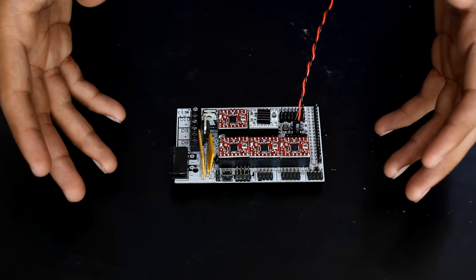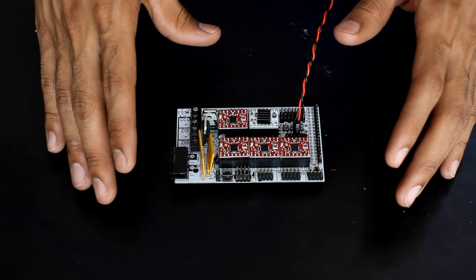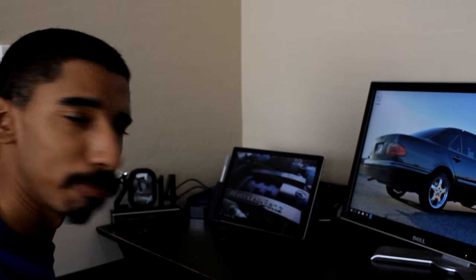That's why I took a raw RAMPS board and showed you where to plug everything in. So if you need any more detailed instructions on the electrical system for the Robo 3D, I have an entire video for the electrical system that you can view and see how the entire thing is put together. But now that we're done with the electrical system, we can move on to the next hard component, which is the firmware.